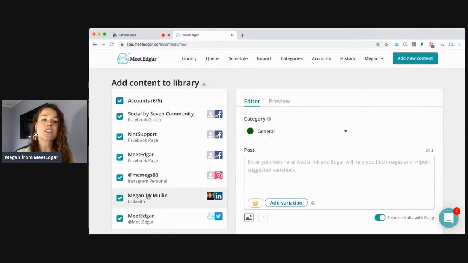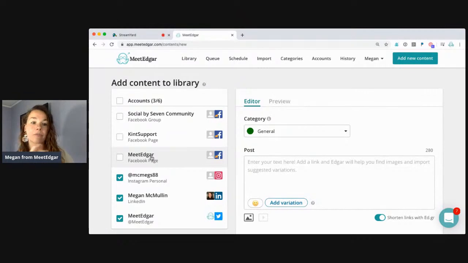Over here on the left, you're always checking off the accounts that you'd like this content to go out to. So if something over here is not checked off, Edgar's actually never going to send it there. So this is the way you're able to split up different network messages. If you're using this for like a personal brand versus a brand that's for your company, if you want to send different messages for like your personal LinkedIn versus your company page, totally customizable by checking off these permissions.